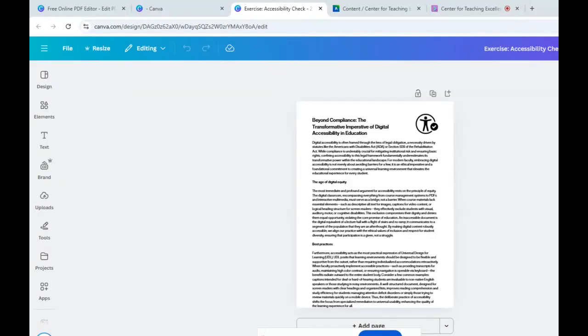Are the percentages based on the number of suggested changes to make, or the category of them? So, for example, if I had a document and it gave me 60%, like a medium score, would that be based on how many suggestions it had, or the different types of suggestions? If I had no alt text whatsoever but a bunch of images, versus one was alt text, one was color contrast, how does it weight that out? Is it based on the number of instances or the types of categories, or kind of both?